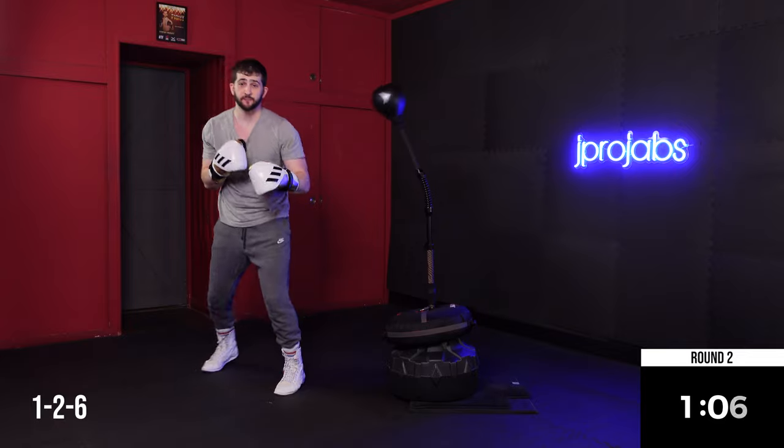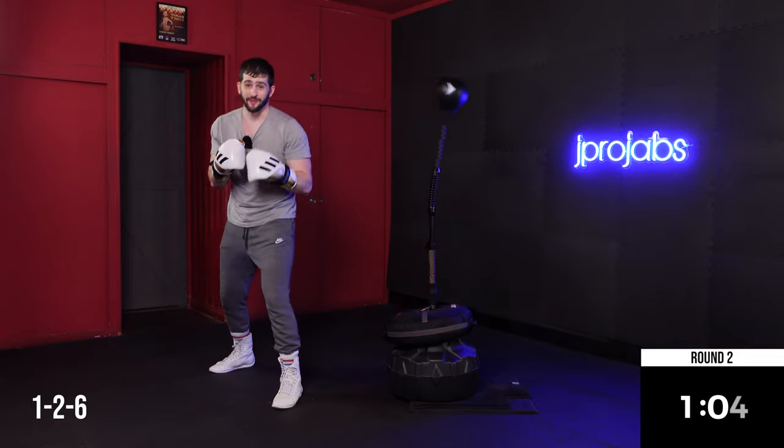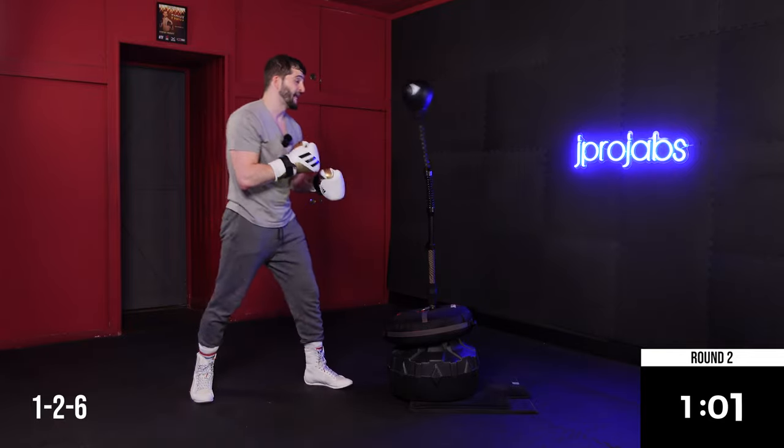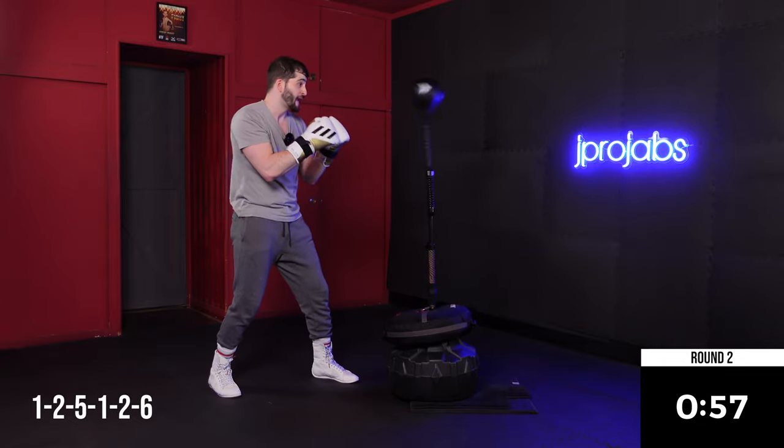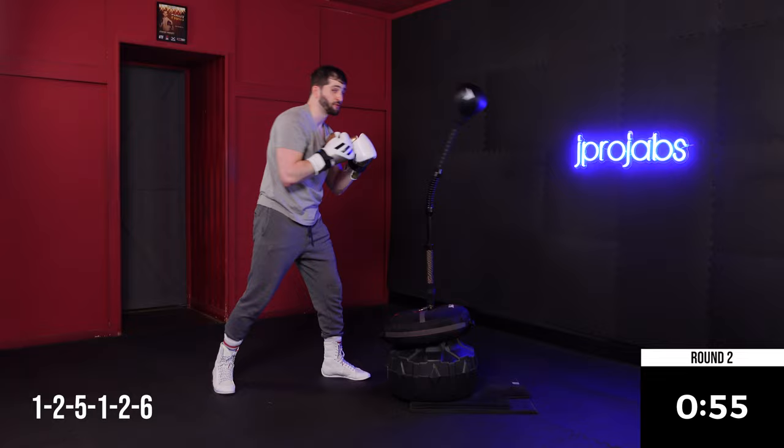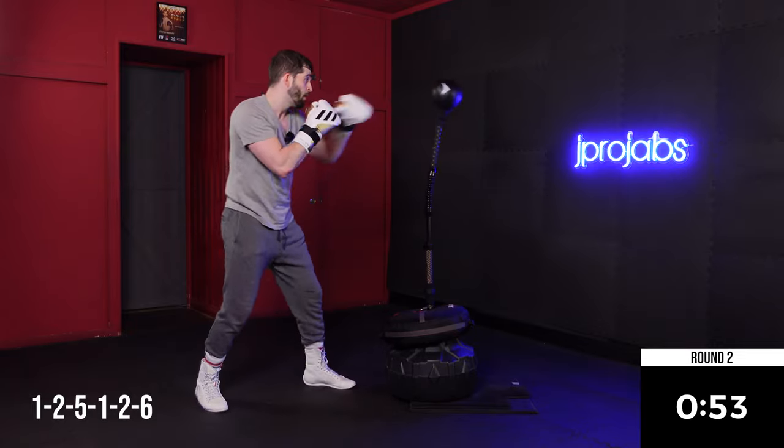So we don't want our feet to be shuffling too much. We want to be planted and balanced. Now for the last minute, we're going to alternate. So we're going to go 1-2-5 and then a 1-2-6. So we're just putting those two combos together.